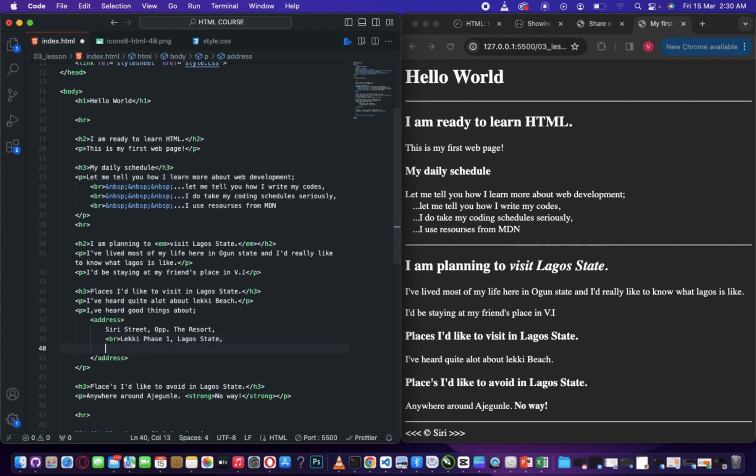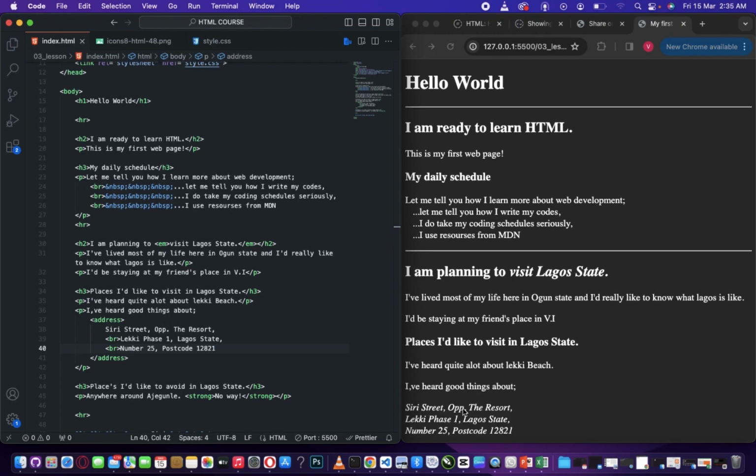I would like to have another line break below that, and I'll have the number of my house. Not my house though, just joking. Number 25, and my postcode will be 12821. Okay, and then I guess this is cool.